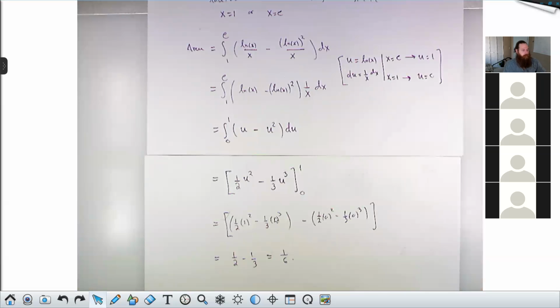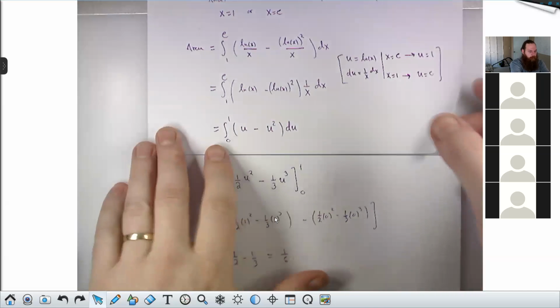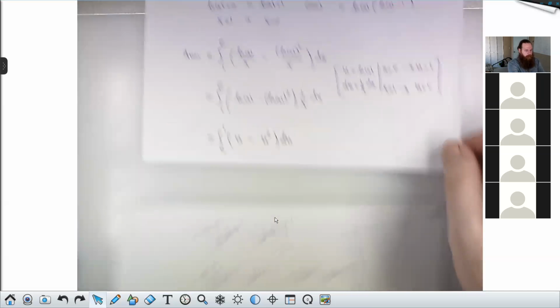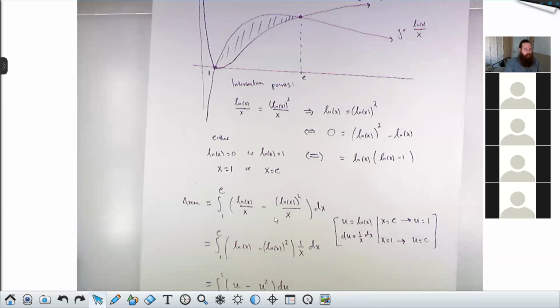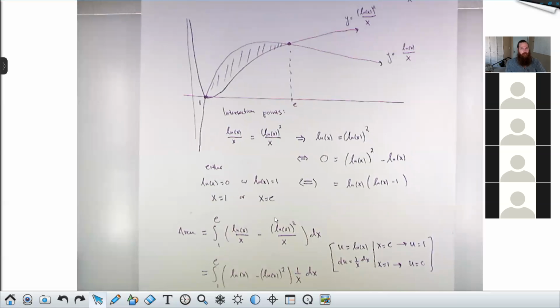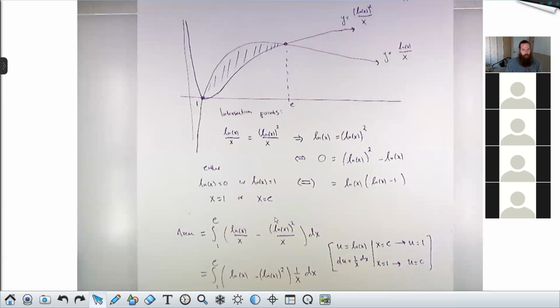But yeah, so these areas between curve problems, not terribly hard. It all comes down to having a reasonable graph. And your graphs don't have to be works of art, but they do have to be clear enough that you can kind of see what's going on. You can tell which function is above or below, or to the left or to the right of the other.